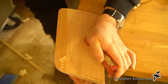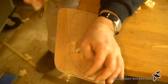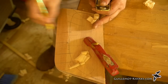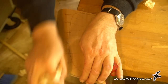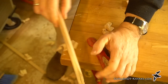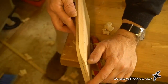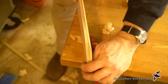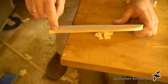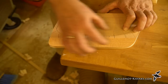We can clamp this piece down, make it easier to hold. So I'm almost down to this line, and I'm almost up to this line. So it looks like I'm on a good angle, and I've just made it fairly straight going from one end to the other. Looks like I need a little bit more work at this end here. So a little bit more at this end, a little less at that end. So we'll concentrate down here. You can see that here too. It's a little bit narrower here than it is there.